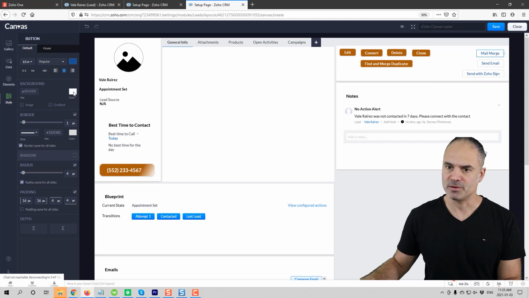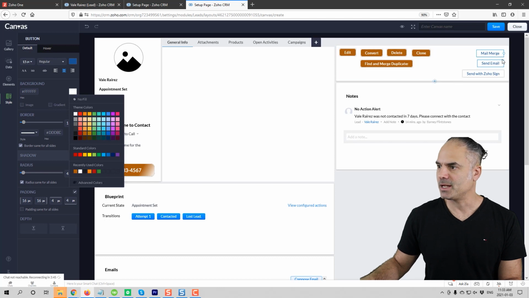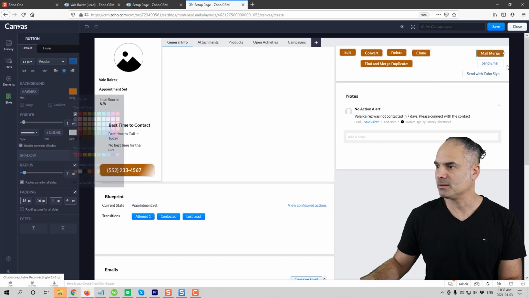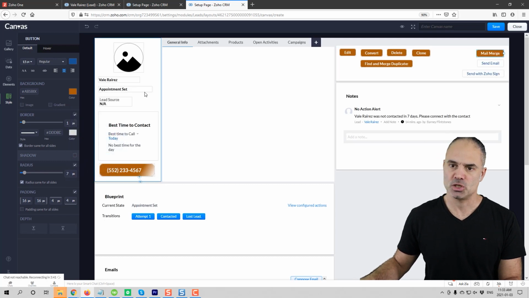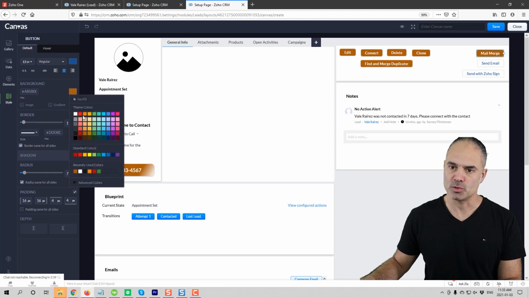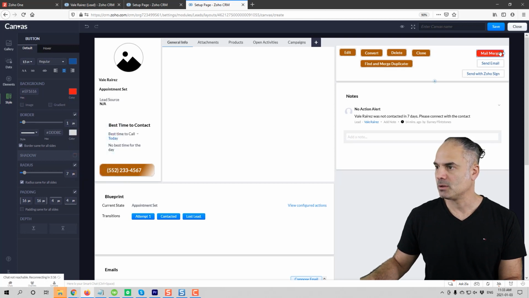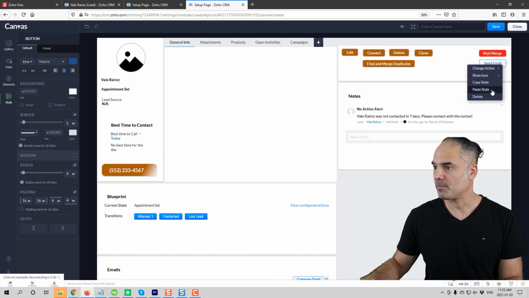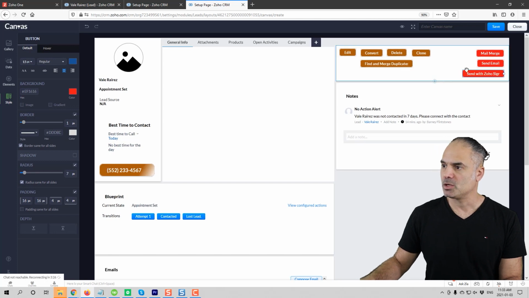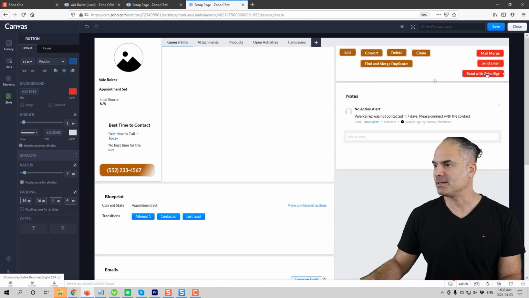Actually, I can just paste the style, and I can just change the background to something more reddish. Reddish it is. And paste style. Good. So as you can see on the right side, let me just make it a bit bigger.